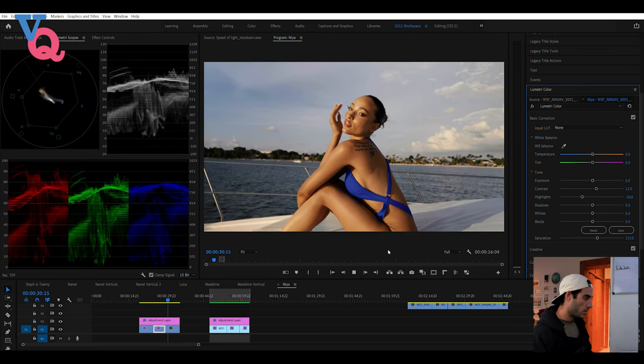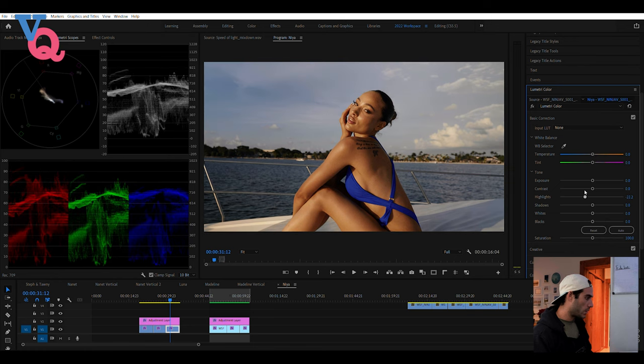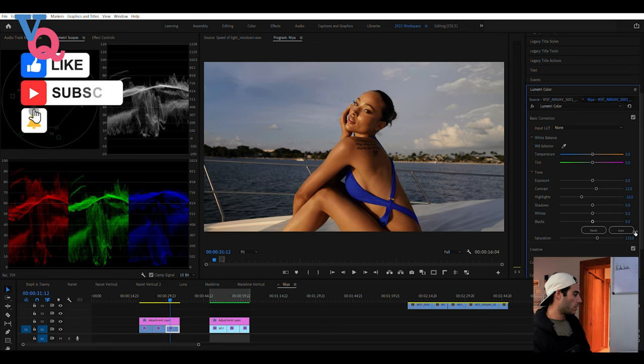Okay. Next one. Let's bring down those highlights a bit. Splash of contrast. And let's go saturation, 115. Boom. Look at her looking all flawless.